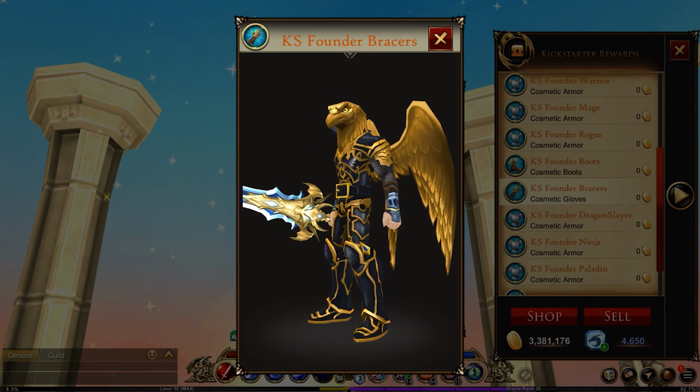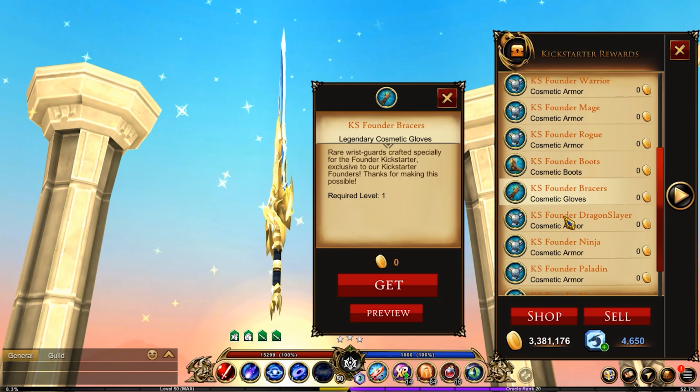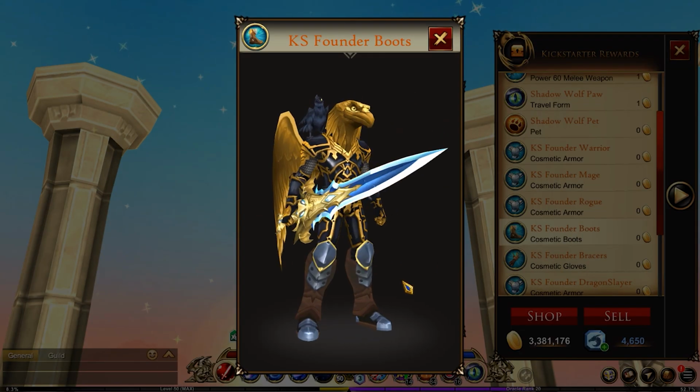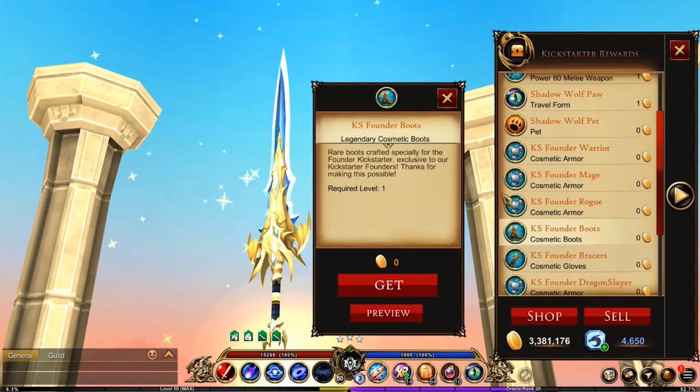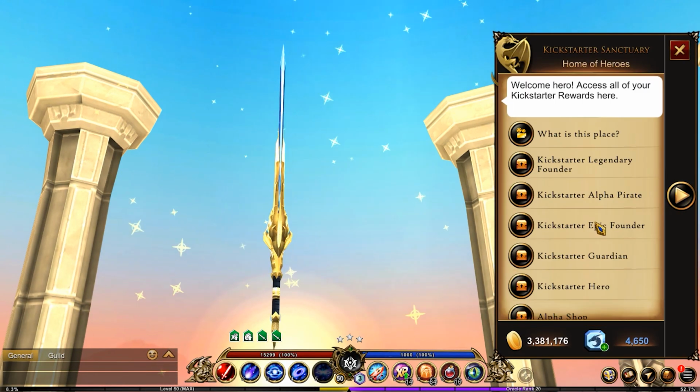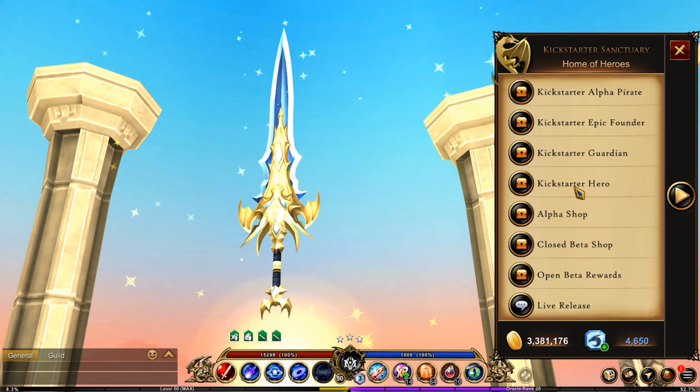Founder, wait, what? KS Founder bracers? Oh, I didn't know they added those. Okay, well that's new. I didn't know that the boots or the gloves were there, or if I did, I totally forgot. I definitely don't have those in my inventory. I mean, in my bank. And that was the thing.